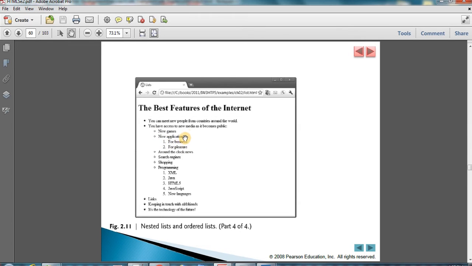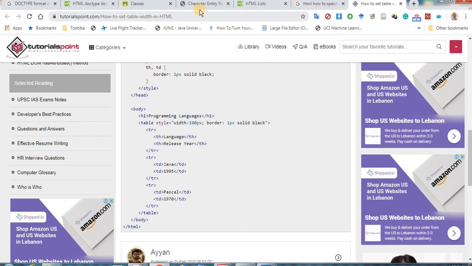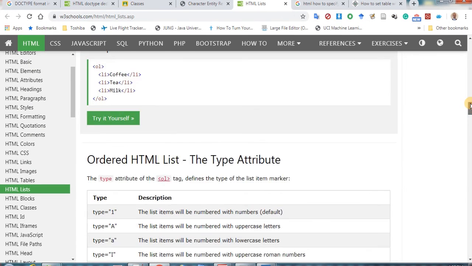Okay, so one important question that is always asked by students and by developers: how can I control what symbols and what numbers are used in the ordered and unordered list? How do I put here, for example, instead of 1, ABC, capital A or small a, or Roman numerals? How do I put here, instead of a circle, a square or a tick, for example? If you want to do that, you can do that by using the different types of list symbols that exist.